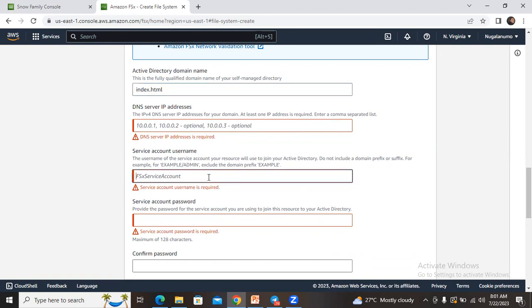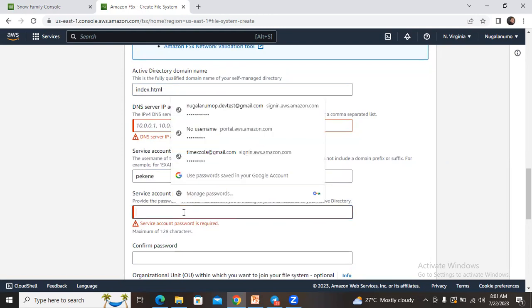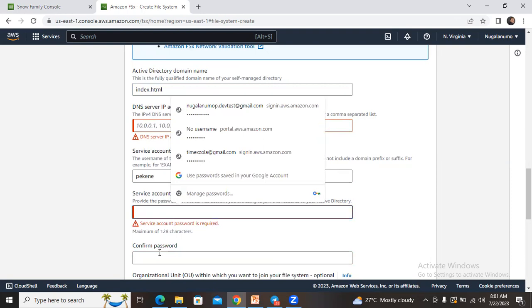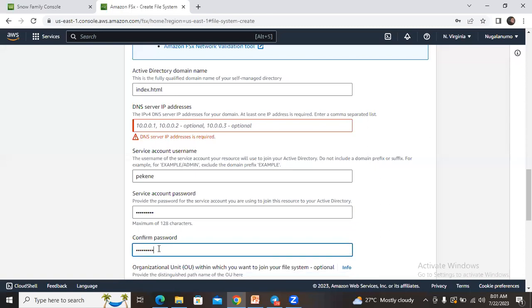Service account username, service account password. We just pick any convention.